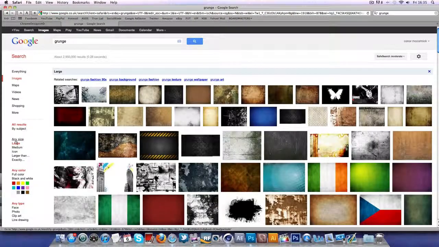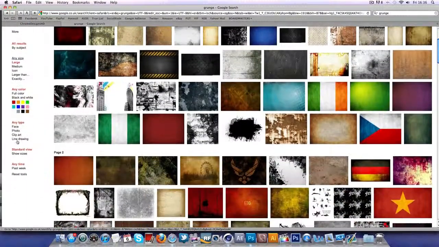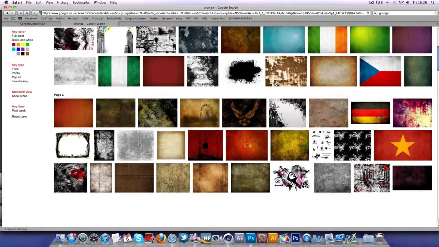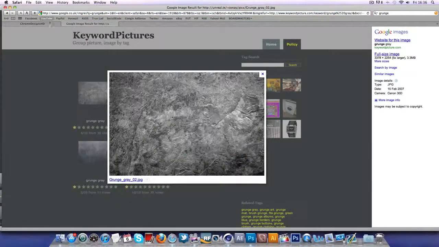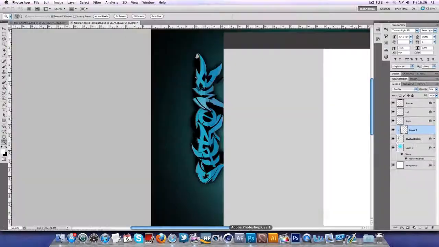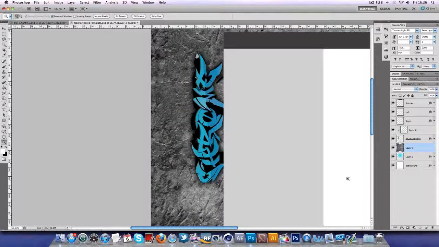Obviously you can use any picture you want. This is just to really amplify the whole kind of street feel. And the grunge I'm going to use is this one here. I'm just going to copy this in. This is a really large grunge file, so I'm going to close that. And I'll make a new layer just above the glow, and I'll command paste it in.